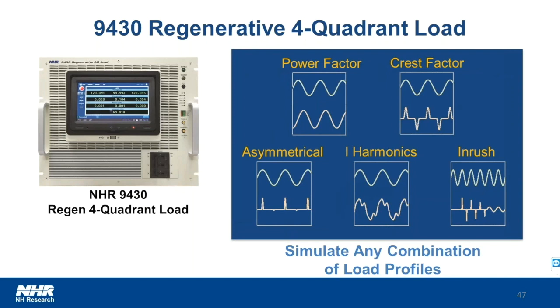If you do want to generate dirty waveforms, we give you a lot of programmable tools to accomplish those as well. You can program the usual high crest factor, asymmetrical loads. We give you a harmonics generation tool and a macro editor that allows for fast playback of transient conditions such as motor inrush with a crest factor that settles into a unity condition.